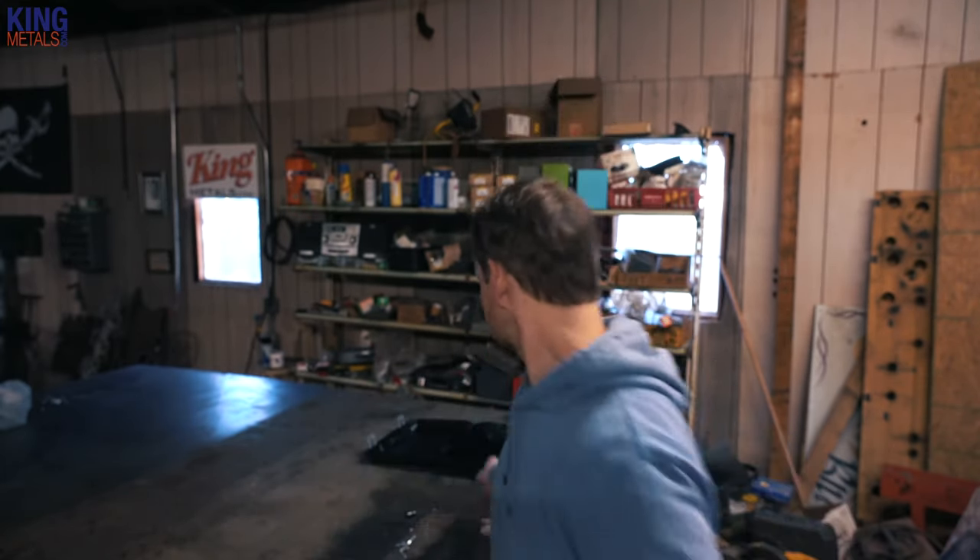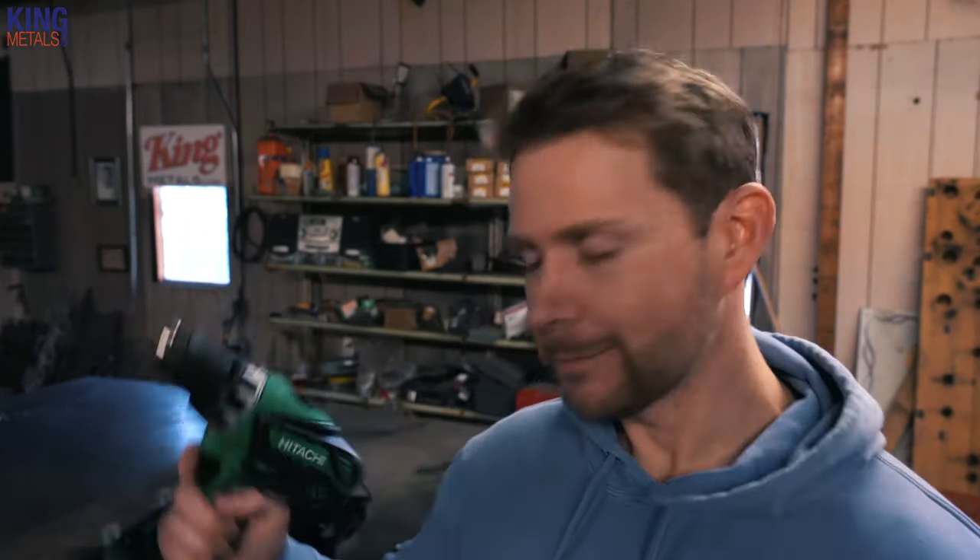We're talking about self-tapping screws. Why self-tapping screws? It's a simple little thing, but let me tell you, these things are a lifesaver and they're the first thing I put into any new drill box I get. I just picked up a new drill — got an install we're doing tomorrow and my drill died, so I went and picked up a new Hitachi. I don't know if you guys ever use these; this is my first Hitachi.